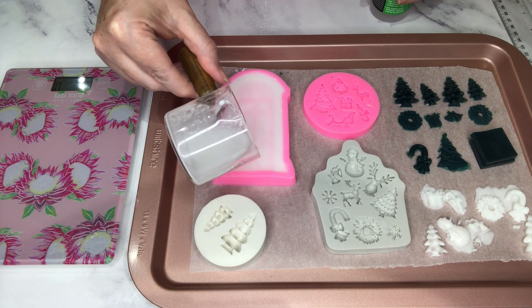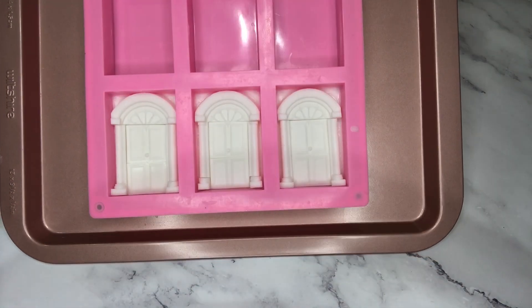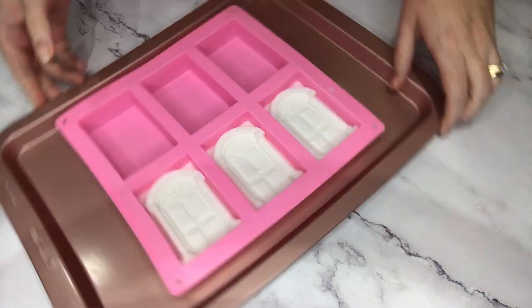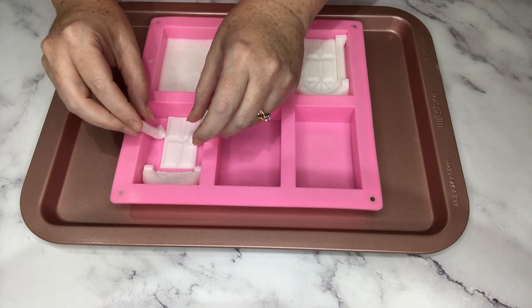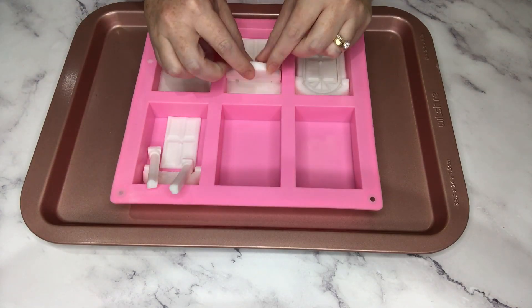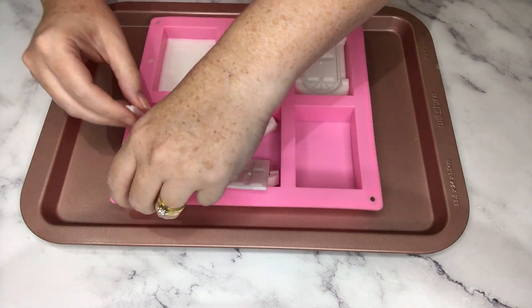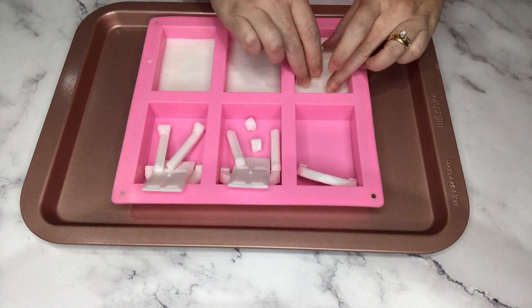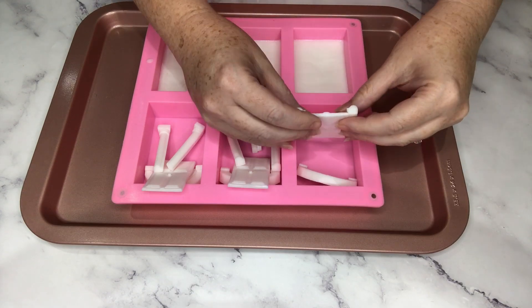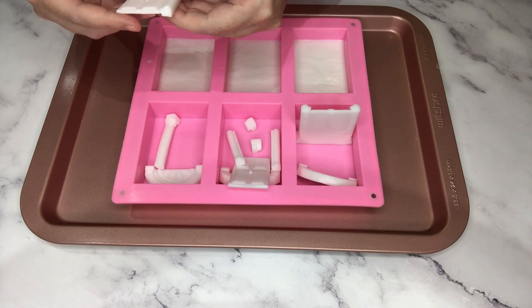Okay, so here we are — it's a couple of hours later and I have three beautiful doors all ready to go. Now I want to stick these down on top of the base bars, using some more soap base to do that. I'm removing them here and propping them up in a way that's easier to get to. That one in the middle I actually cut a little bit differently — it's got some bottom of the columns there.